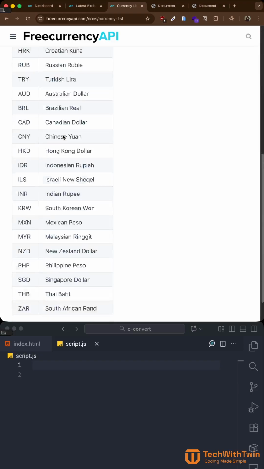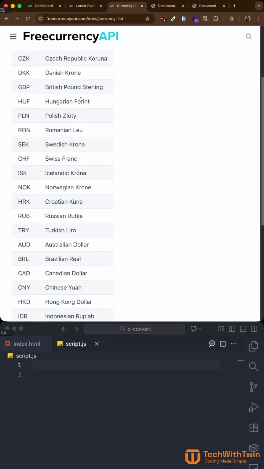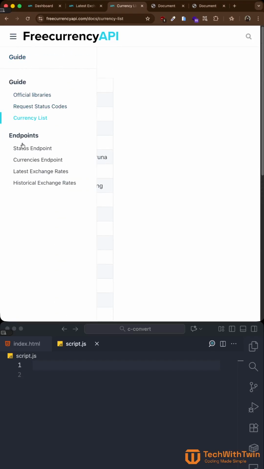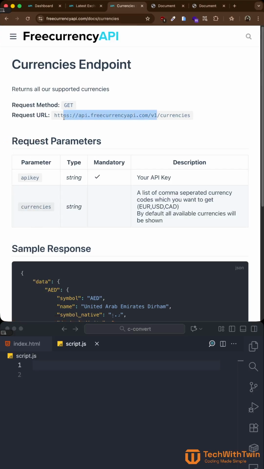We can get them and hard code them in our website or in our client without us having to send a request. But there is a way to send a request. So we can send one request to get the currencies. And this is the endpoint. So this is normally called the base URL. And this is the endpoint. The endpoint is the specific resource that you want. And the method you want, we have a few HTTP methods for communication.